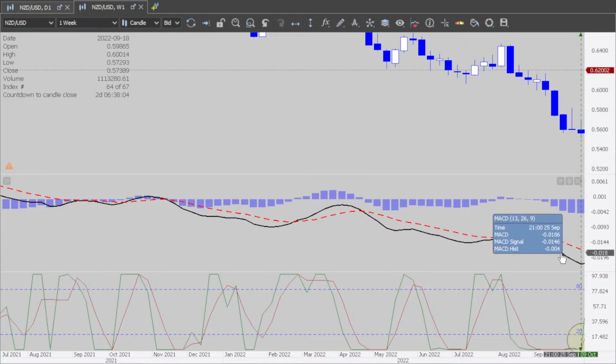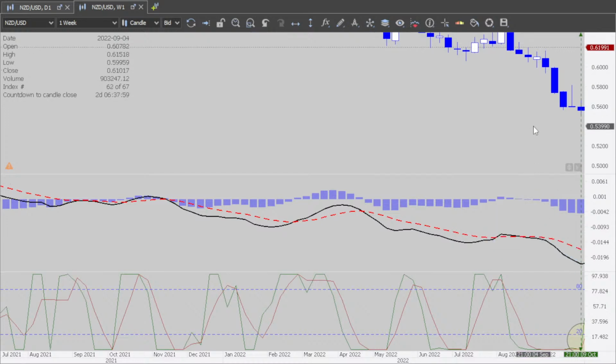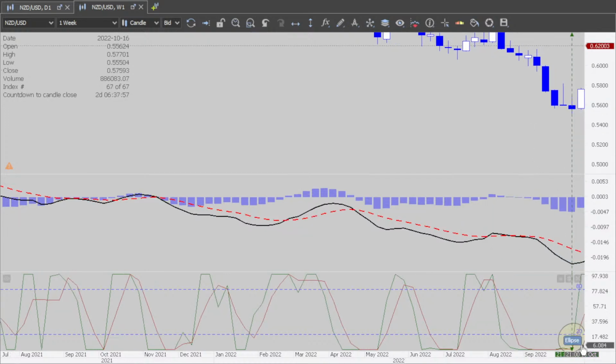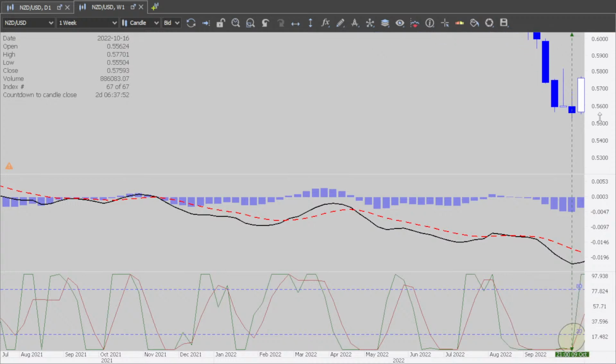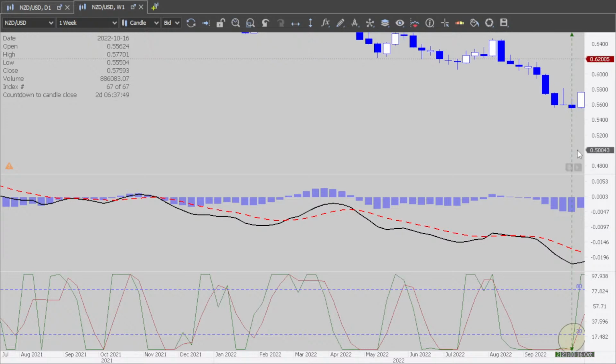You don't see the future, and MACD is telling you we are going down, we are going down. Now one more candle and stochastic was starting to shoot up. Do you see, everybody? So stochastic compared to MACD is an indicator which is trying to predict the future. Okay? MACD is confirming what has already happened. Stochastic is trying to predict the future.